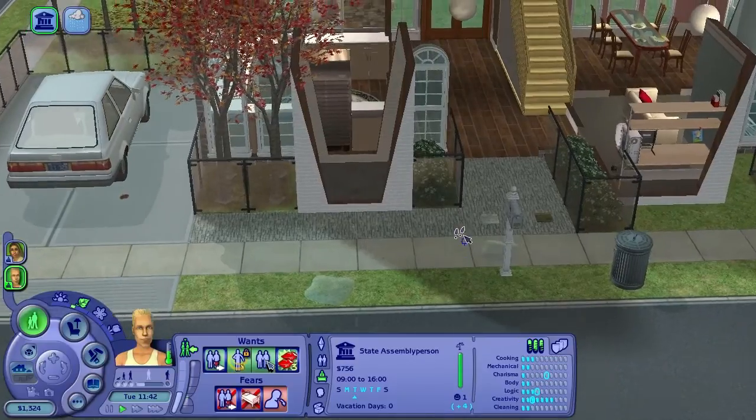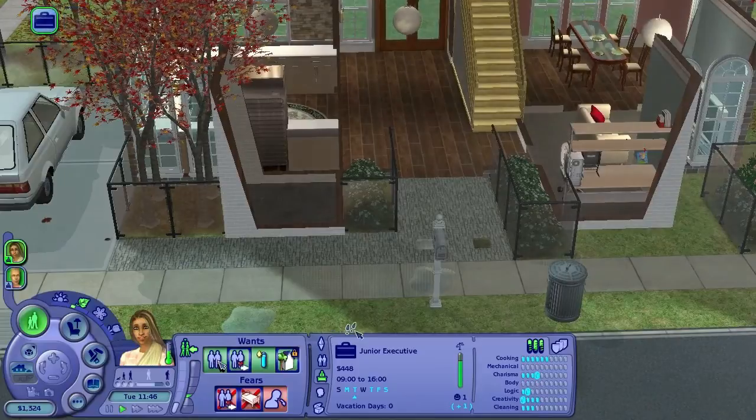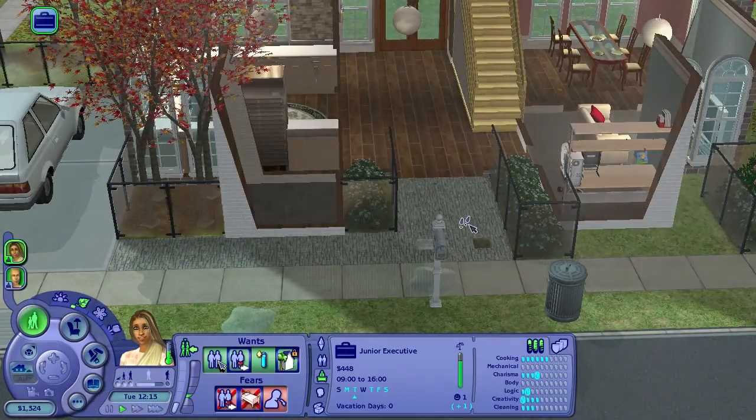He's doing really good though at work. So we're about to have 2,448 simoleons. Come on, you can get a promotion. I know you can, hon. I know she could get a promotion. Anyways, so yeah, that's that.